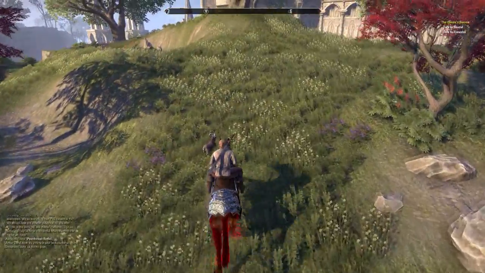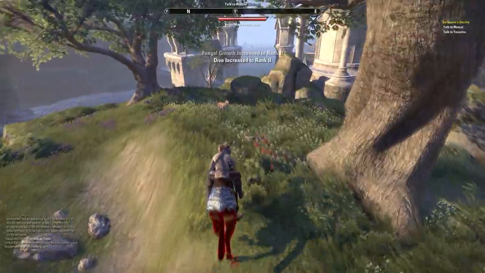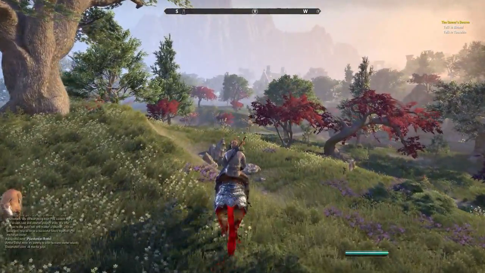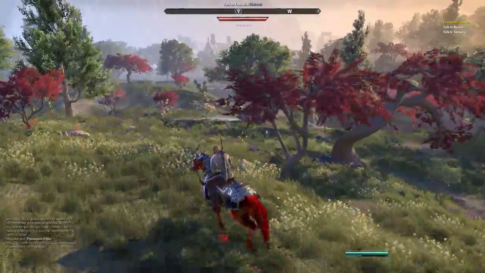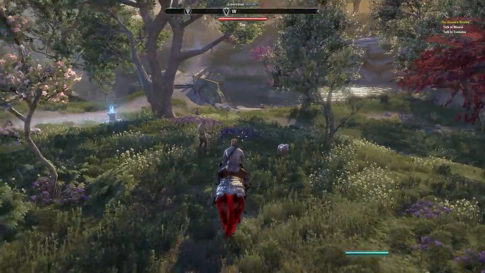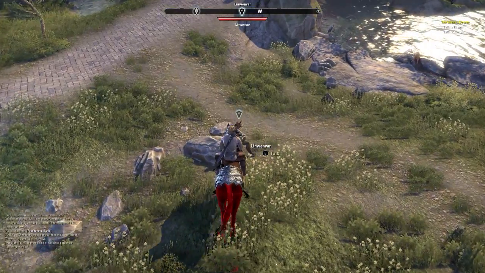I hope to be done here soon. Let's see if I can get to this person or if I need to go through the city. Looks like I'll need to go through the city to get to that person. This person is off in this direction. There's also another quest over here somewhere. I saw it pop up when I was riding through here. Since I'm a mage, I'm going to keep wearing light armor, I do believe.